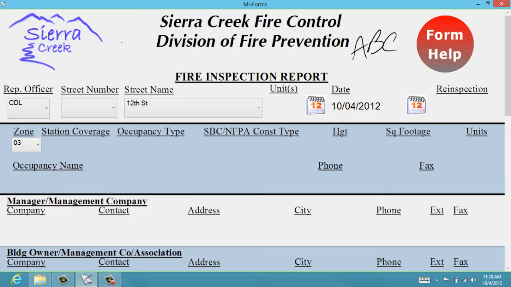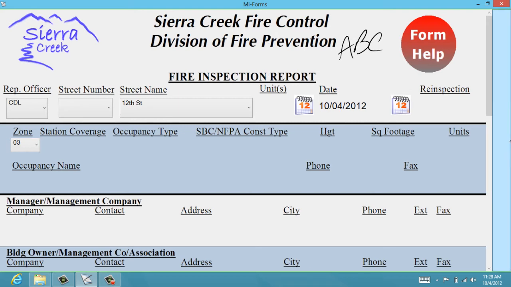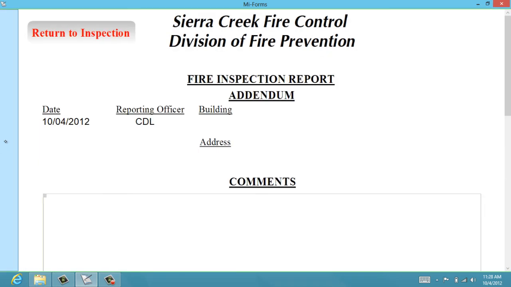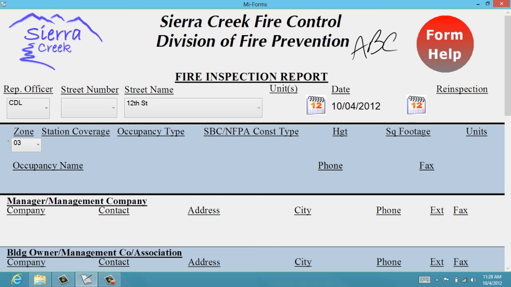A couple of other things that I wanted to draw attention to were a new method of page changing. You'll notice there's no forward and next page buttons on the menu that I've shown so far. But if I take my stylus and I hover over the right side of the form, I'll get this sort of gray bar, and I can click that, and that'll take me to the next page. And similar over on the left side, I can do that, and it'll take me back to the previous page.